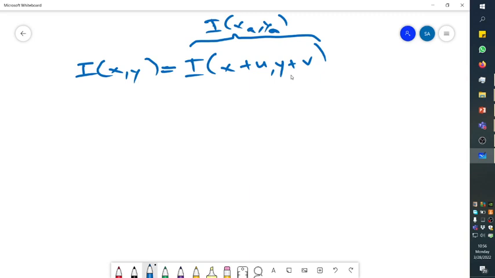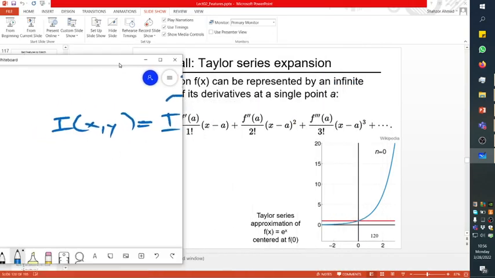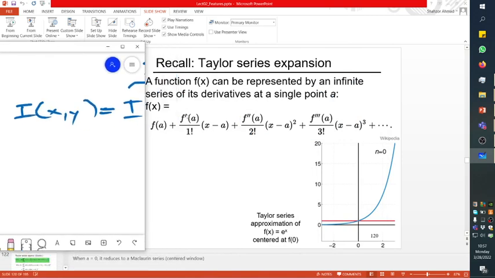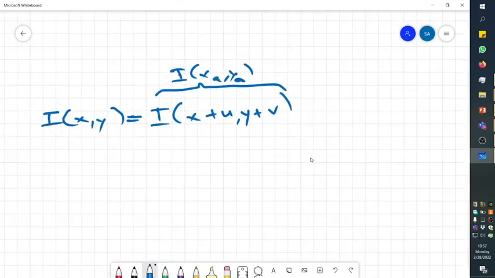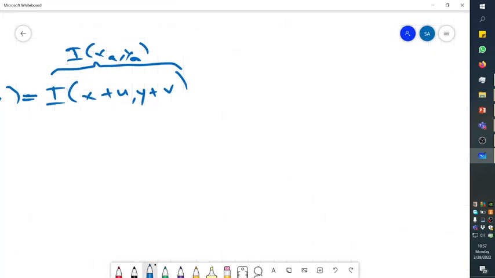x और y जो था वो local region का center है, uv shifts हैं. So जब एक specific shift हम देंगे तो एक specific point बनेगा xa ya in the local image region. So we are evaluating the function at certain specific points I x plus u, y plus v. उसके बाद we have to add the first derivative divided by 1 factorial and then write x minus a. So इसके लिए because it happens to be a two-dimensional function, so we will do it for both dimensions. So सबसे पहले partial derivative of I with respect to horizontal direction.